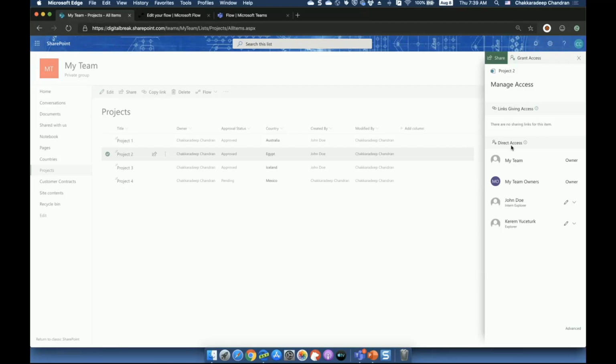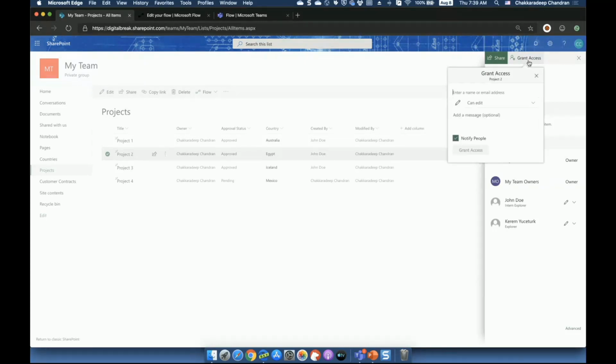It still happens behind the scenes, but it's much more managed at the sharing object level rather than at a basic SharePoint level. So it works across and syncs across groups, for example, and other workloads that we have. And if you see, grant access is right there, this is exactly what the action is doing.